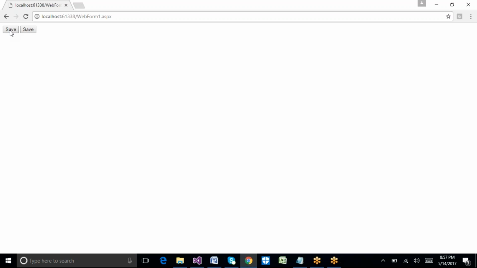If I click on the client side button, the execution will happen on the client machine itself. It does not go and hit the server. But if I have the server side control and click on that, that request will go to the server, and once it responds, the result will be displayed again. Every time a postback will happen. So that is the difference between server side and client side technology. Client side execution happens on the client machine, whereas server side execution happens on the server.